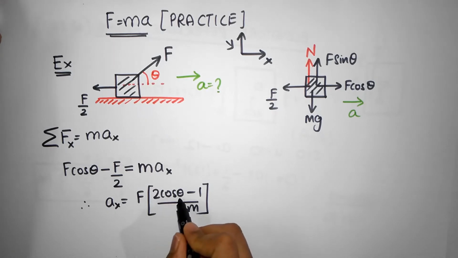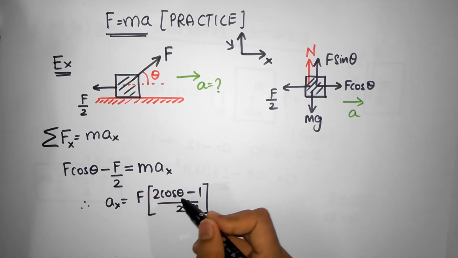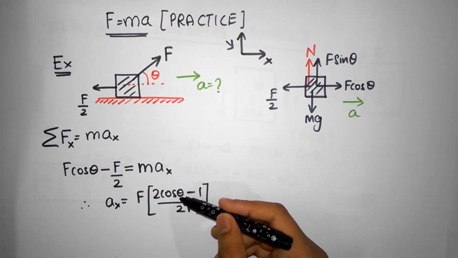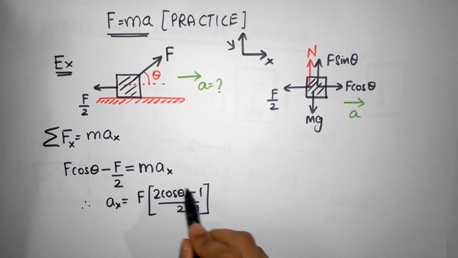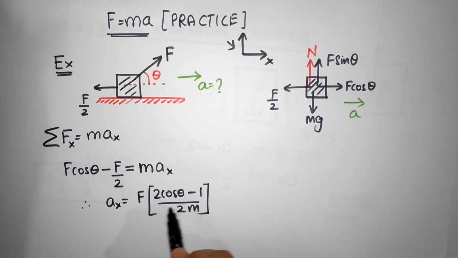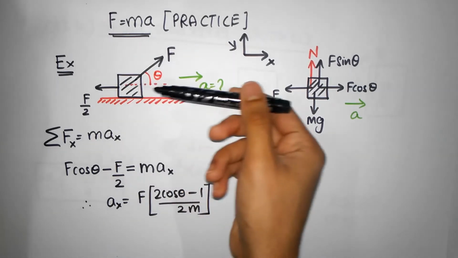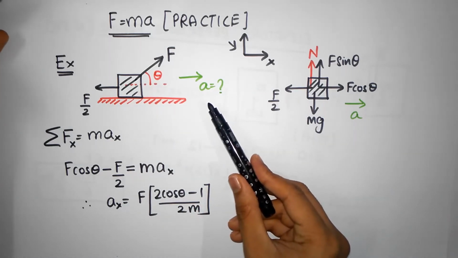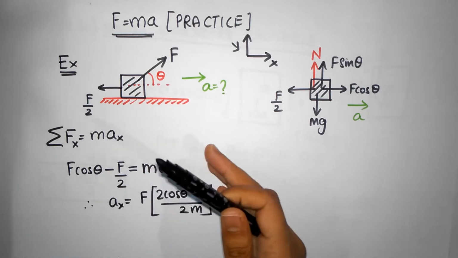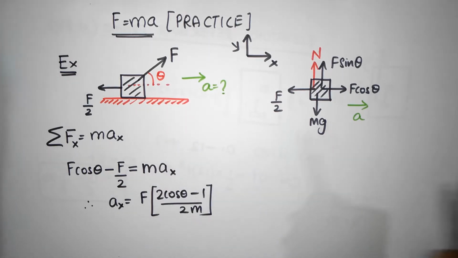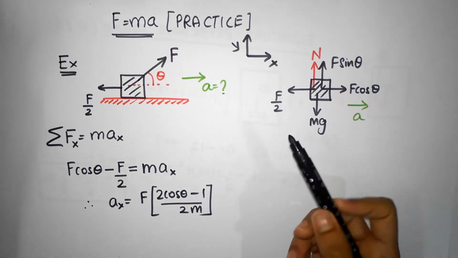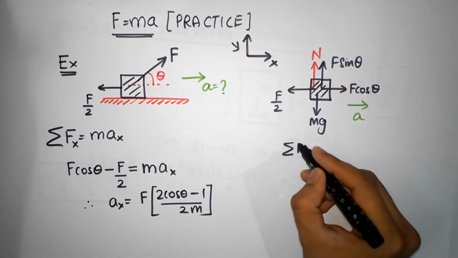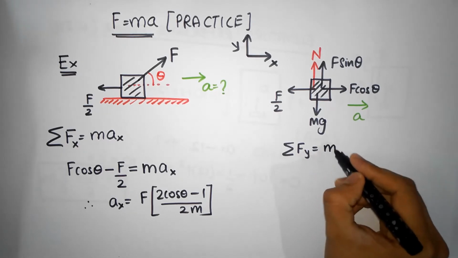On the other hand, if theta is very close to, say, 90 degrees, then this pretty much becomes a negative number because cos theta tends to become 0, and now the acceleration will be in the opposite direction. So this also tells you that you don't really have to know what direction the acceleration is. Just assume one particular direction and then solve. If your answer is positive, your assumption is right. If the answer is negative, your assumption is wrong.